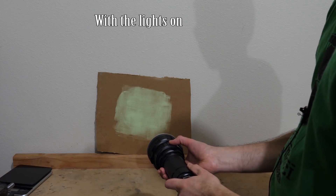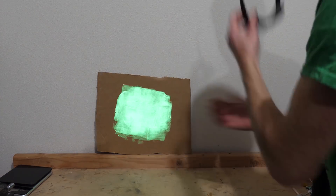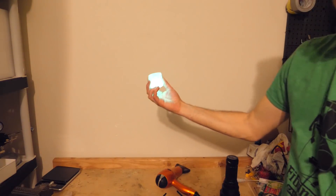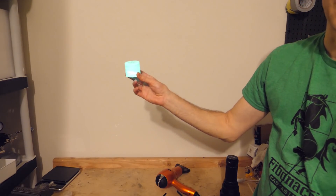32,000 lumens — three, two, one. Holy cow! Let's turn off the flashlight and see how bright it is. Holy cow, look at that — it's like a light behind it. Look at how bright that is. This is with the lights on, and this is how bright it is. Crazy. Even just in ambient lighting, it glows. This is my new favorite paint to play with.